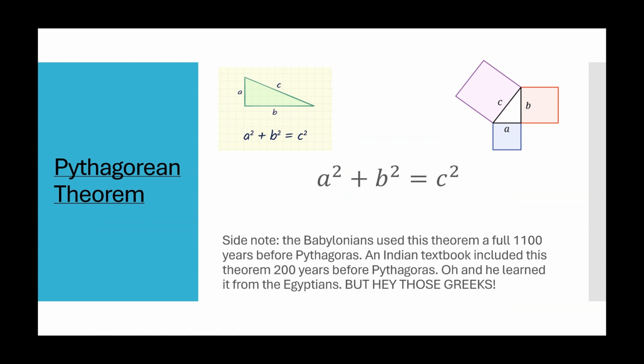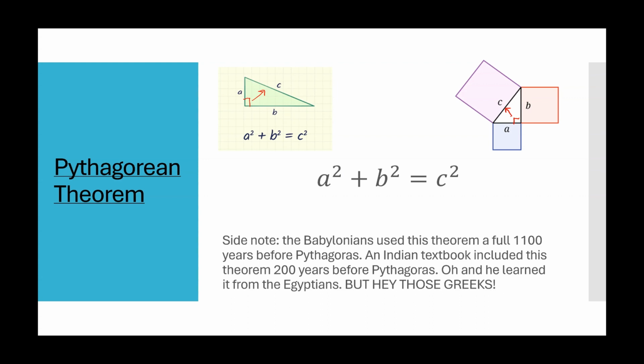The Pythagorean theorem we touched on really quickly earlier in the quick review. When we've got a right triangle, we've got 2 sides that we label A and B. Doesn't really matter which one's A, which one's B. And then we have a hypotenuse C that's always across from the right angle, and it's always the longest side in my triangle. We named it after Pythagoras. Why? Anyway, doesn't matter. Let's keep going. The Babylonians were using it long before him. But anyway, we can use this to find a missing side of a right triangle because we know of this special relationship between all 3 sides.